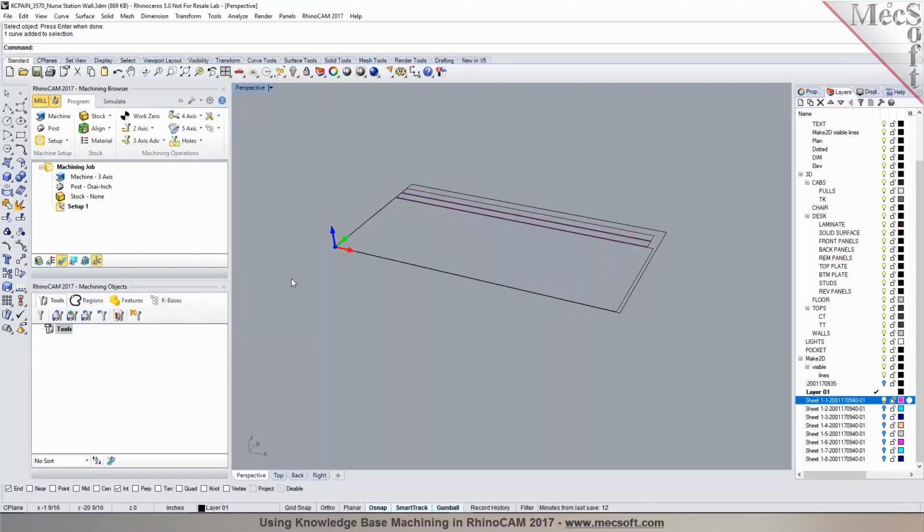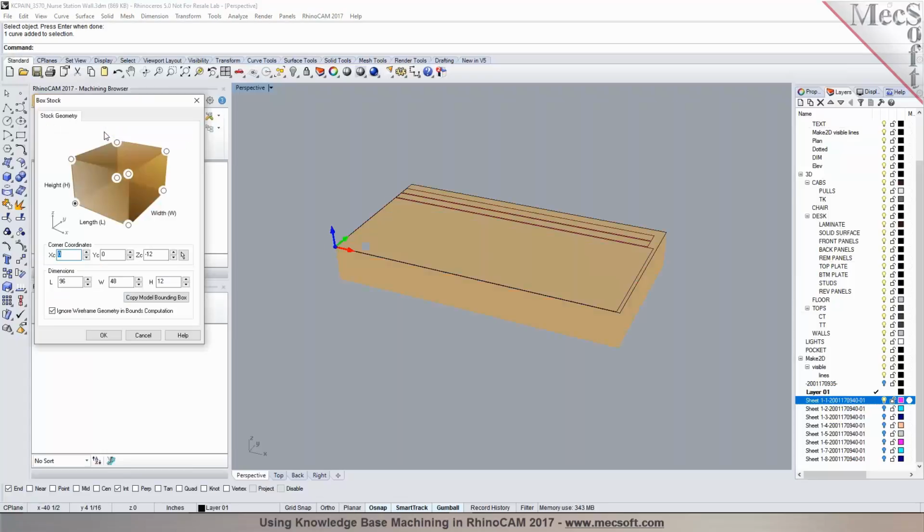Now the next step I would like to do here is process these toolpaths. So I want to define some tools and then program toolpaths. Now before I do that, I want to make sure my orientation looks correct, and you can see that the origin is over on the southwest corner. So we'll go ahead and build our workpiece. Create a stock. And are these going to be 3/4 inch panels? Yes. Okay, so we'll put in a height as 0.75.